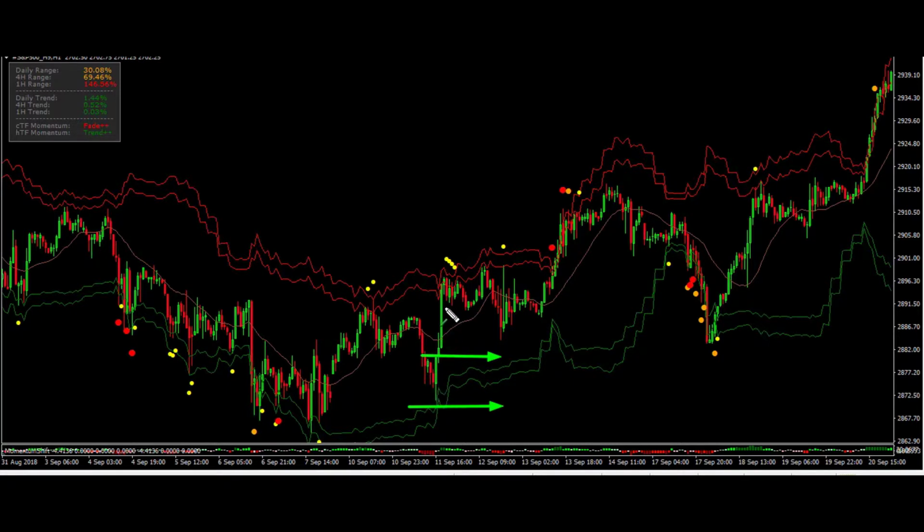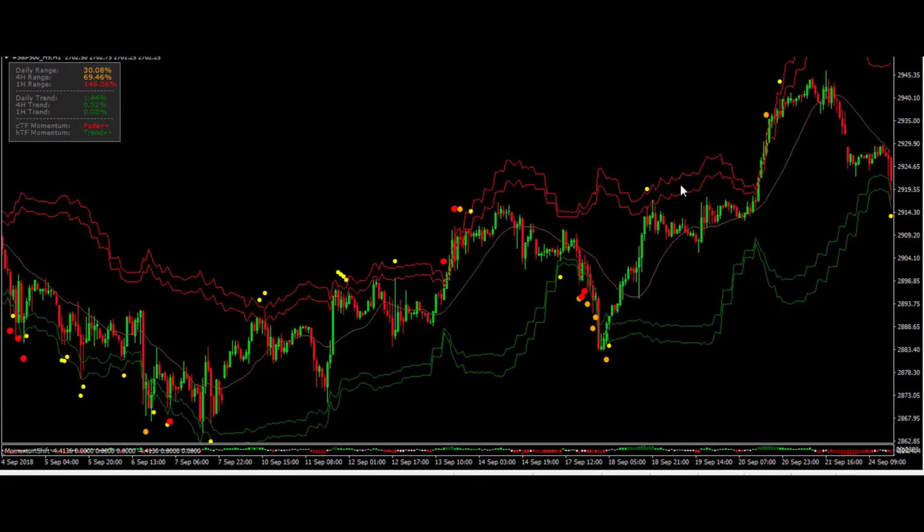And as far as trade management itself is concerned, of course, you can use either former highs or lows, or you can use OBIO factors as well to manage your trades. So keep an eye out for bullish and bearish divergence, keep an eye out for the areas where the overbought and oversold channels fall, and keep an eye out for these yellow, orange, and red dots as they appear, as well as the overall larger time frame momentum and trends. All of that can really help you manage your trade as it develops.